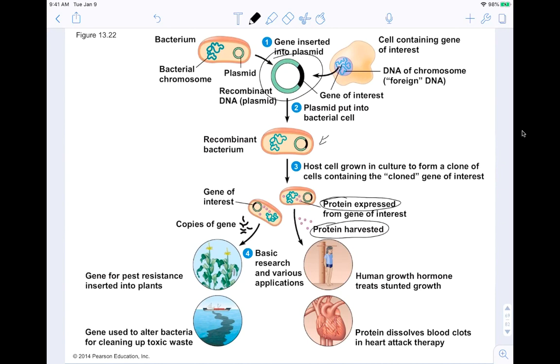You can also isolate the genes and then incorporate them into other organisms for pest resistance. We have our corn plants or strawberry plants. There's a bunch of them that are GMOs. Oh my God, genetically modified organisms. Listen, it's DNA. It doesn't matter. It doesn't matter at all. It's not harmful. You're made of the same cellular pieces.